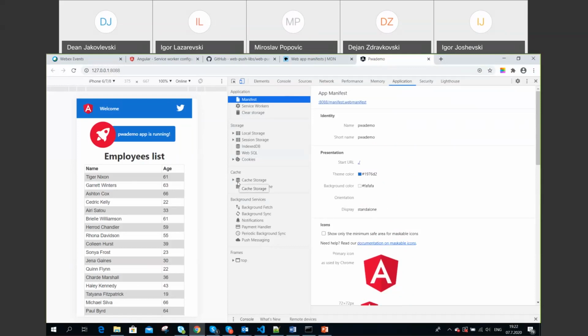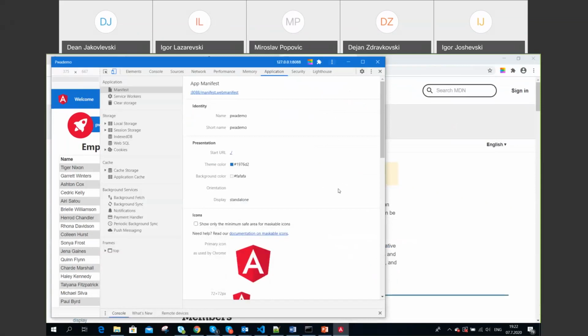What we have now, first of all, is this plus button here. The browser itself determines that this application is a progressive web application, and gives an option to install our application on a home screen. If I click this plus button and click install, the application will be added on a home screen. So let's add the application on the home screen.